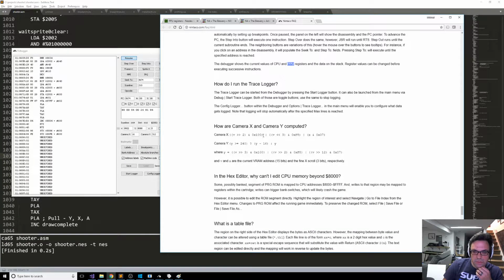V shifted by 2, where V and X are the current VRAM address and the fine X scroll, 3 bits, respectively.